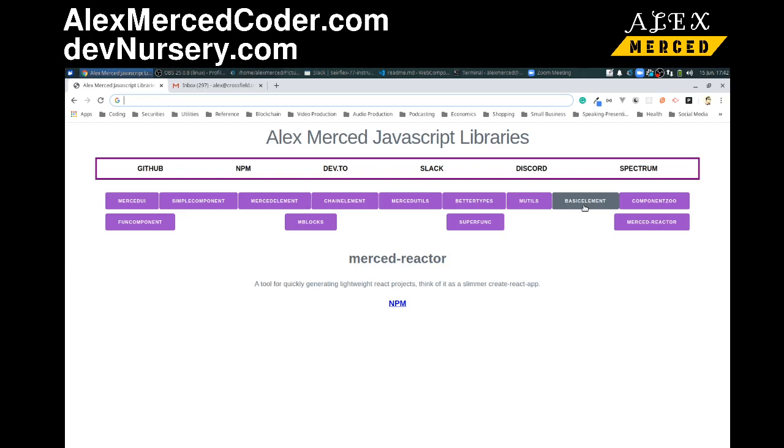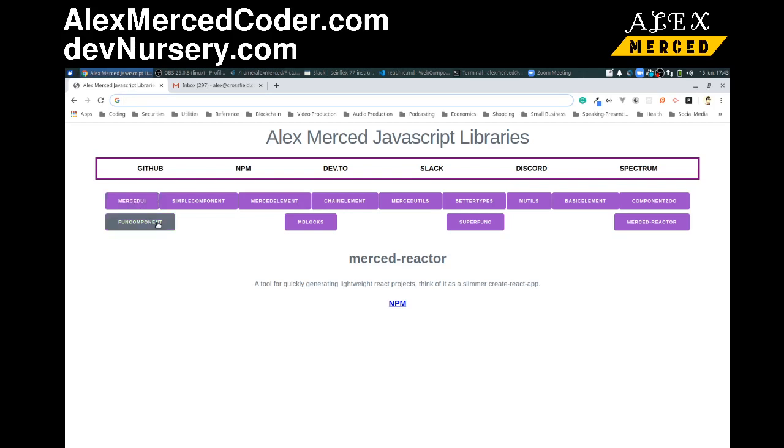But what I did do, and I did this to all these libraries, is add what's called a post build or post render function. It's just another function that you can define that occurs after render. You'll see it used here in MercedUI. But I have added that to basic element as well. So if you wanted to have a function that adds all those event listeners after each render, there is a way to do that. There is a function called post build that you can define in your class that will do that.